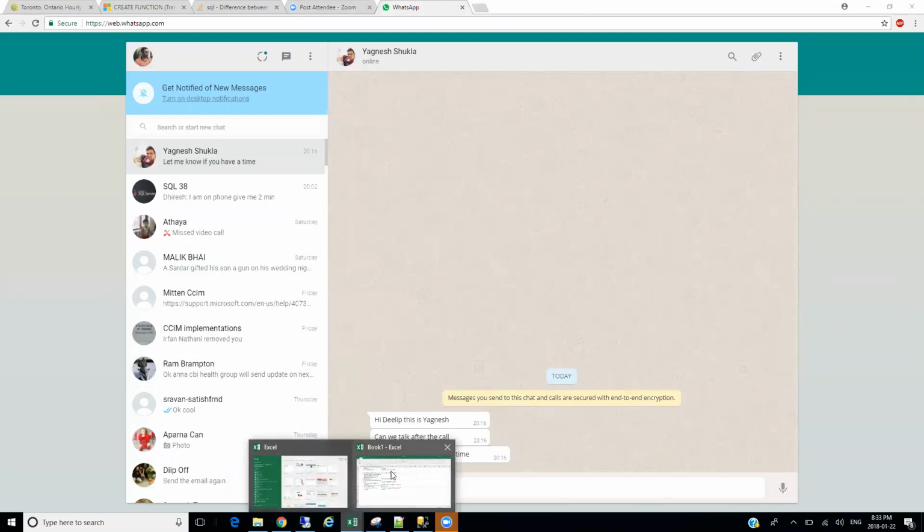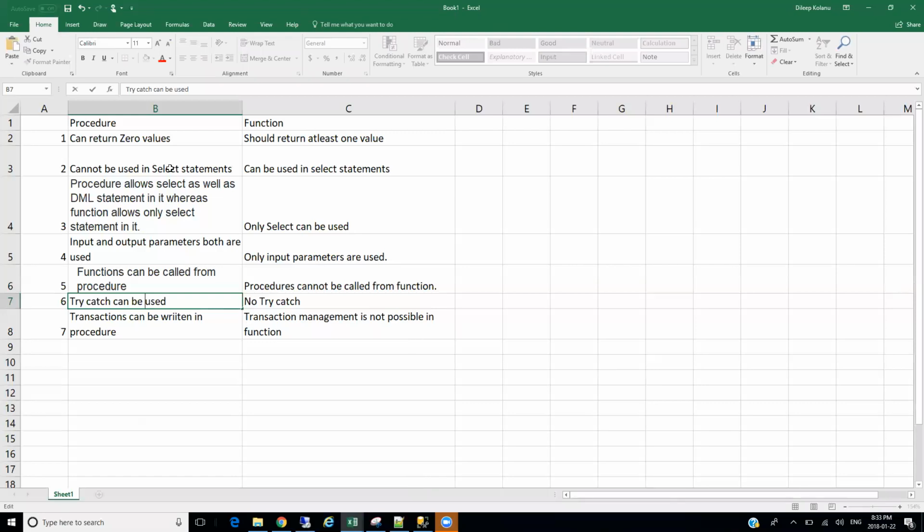This is a very important interview question. Here I have outlined seven key differences. Like I said, what is a stored procedure? For example, you create a stored procedure and have three select statements, and I will see three result sets of information. In a function you just have one value, or you will see one table value.